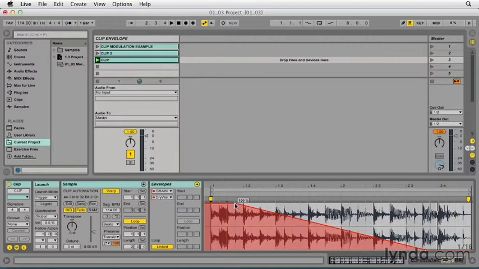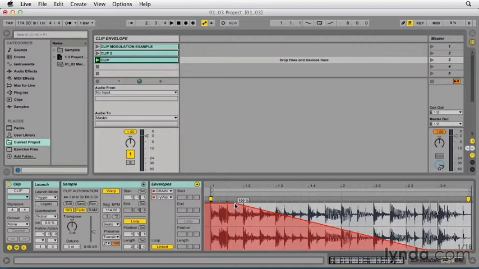For example, a virtual pan knob's default position is in the center. 50% of the overall range is to the left, and 50% of the overall range is to the right. This is a perfect candidate for bipolar modulation. Now, look at a typical wet-dry mix knob. The range is typically expressed as 0% to 100%, with the default value usually at 0%. Generally speaking, you'd be inclined to modulate this kind of parameter from a minimum to a maximum, and therefore in a unipolar fashion. But when it comes to clip envelopes, the end result remains the same.